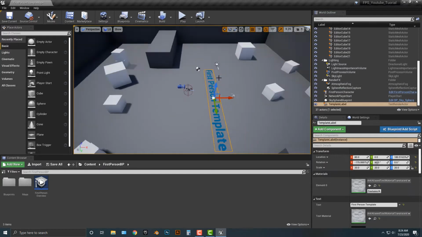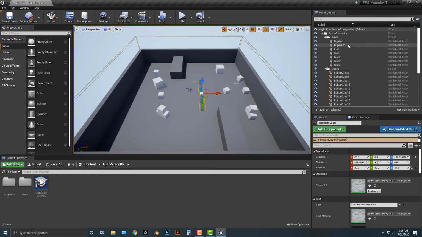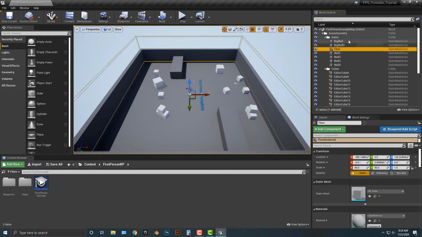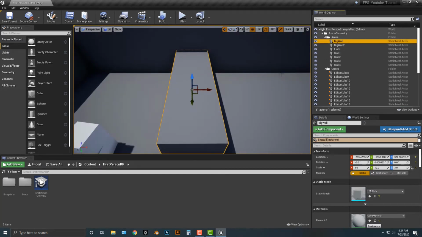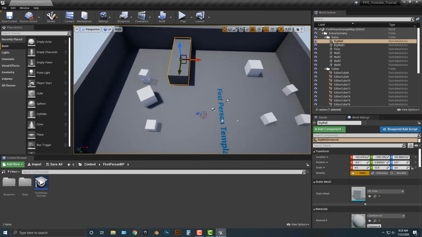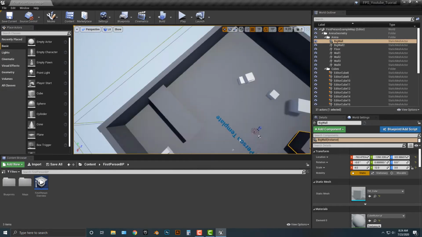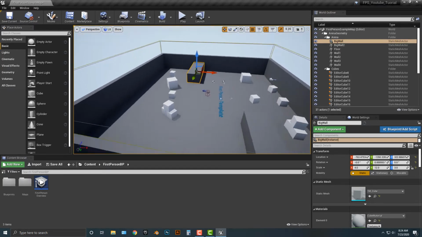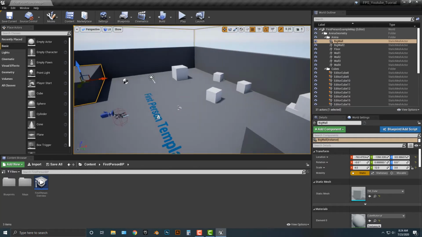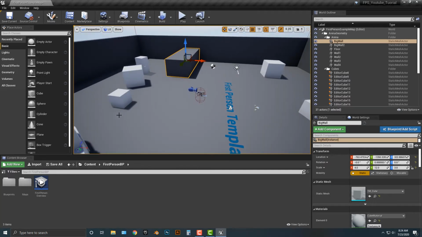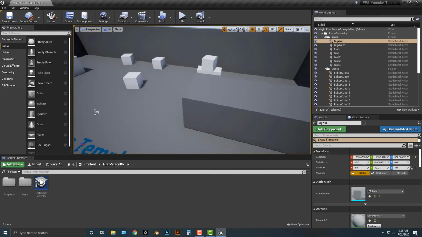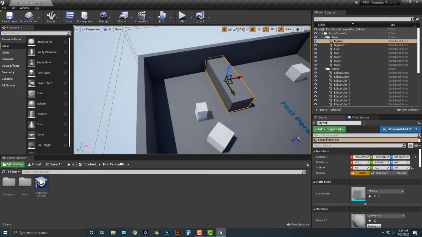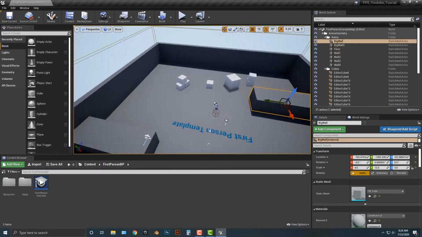If you're in a huge level and you need to focus on this big wall here, you can push F, and there you go. It focuses in there. So that's a couple of ways of getting around. I just like using WASD. It makes me feel like I'm playing a video game as is. All right, so that's one of the major things that you need to understand when it comes to moving around.